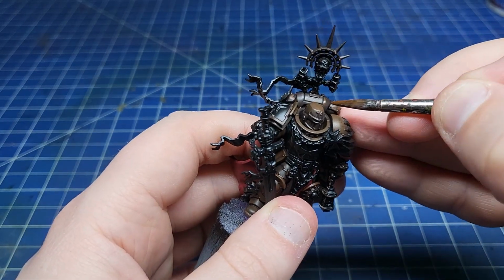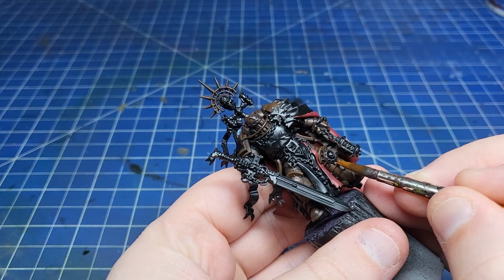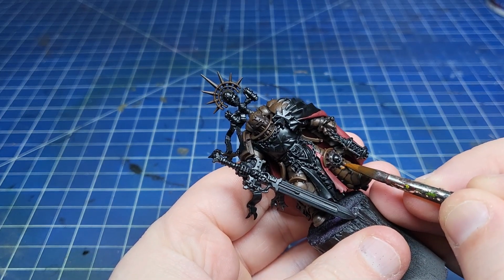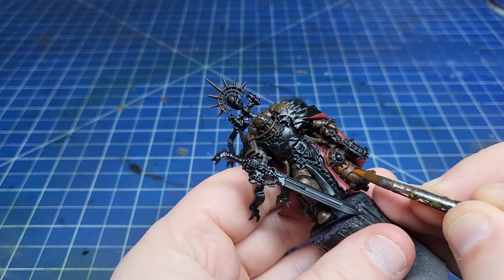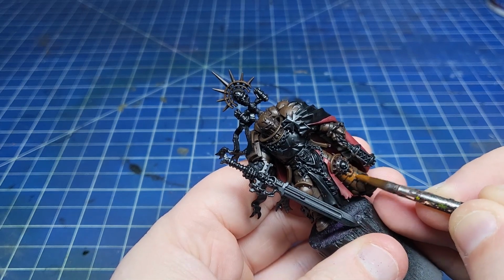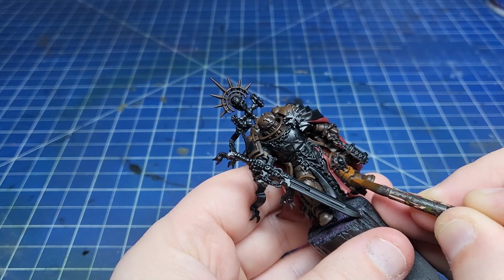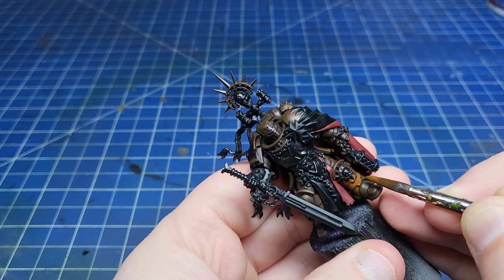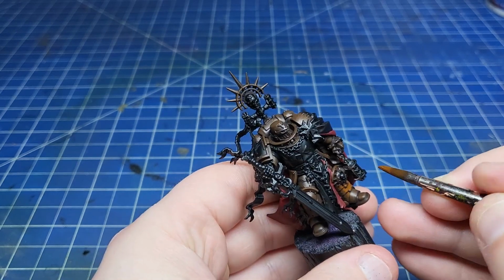As we move on to the next step, which is pure Mournfang Brown, you can see there's a slight technique I'm using with the brush. By using tiny little sweeps as I make this reflection, I'm trying to add the illusion of texture. Metal is very rarely absolutely smooth, so I'm adding little creases and dimples by doing this. Not only does it add to that faux realism that we're going for, it also makes the effects just that bit easier to create. You don't have to be perfectly smooth all the time.